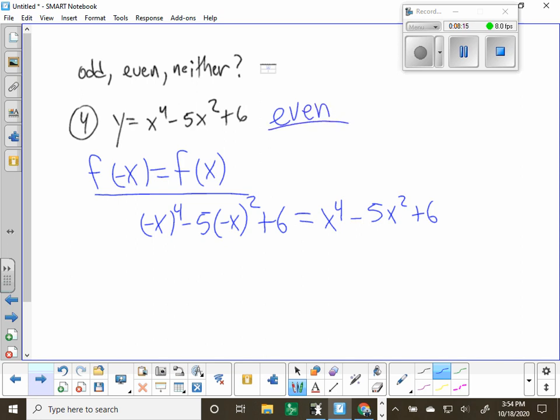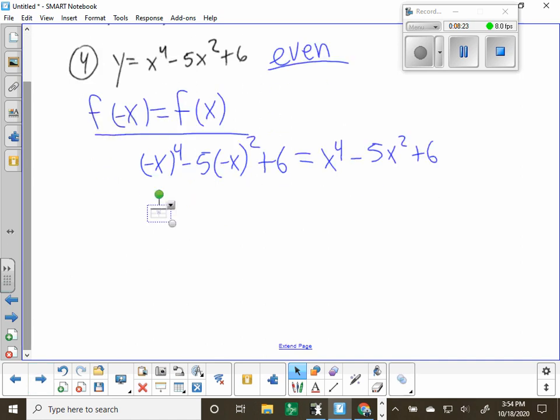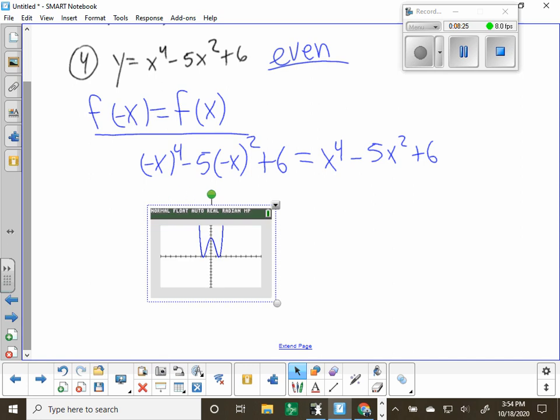All right, now if we type it into the calculator and graph it, you can see that it's an even function, and I did so. It makes this down and up and down and up motion. It looks like a W or 2 U's smashed together, or 2 parabolas smashed together, but it is symmetrical with respect to the y-axis, and it follows that rule. When you take negative x and put it in, you get back the original function. So that's the situation there.